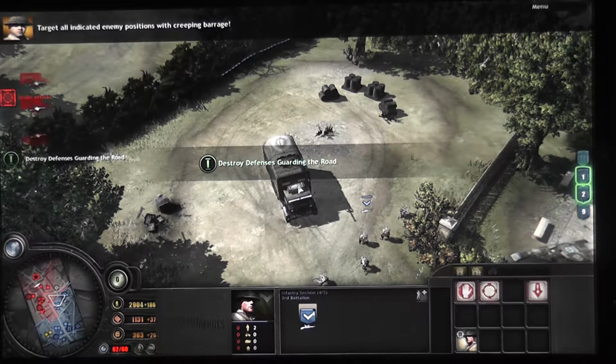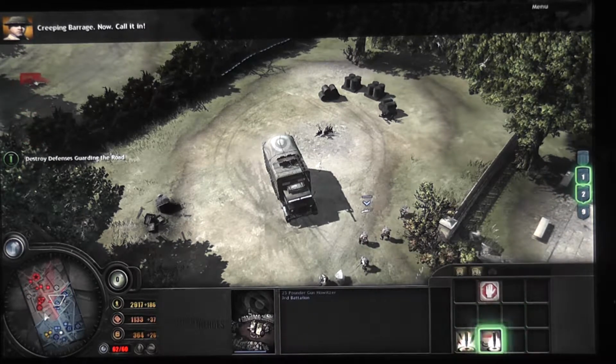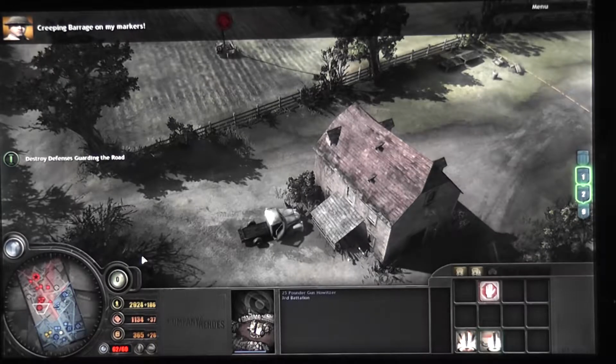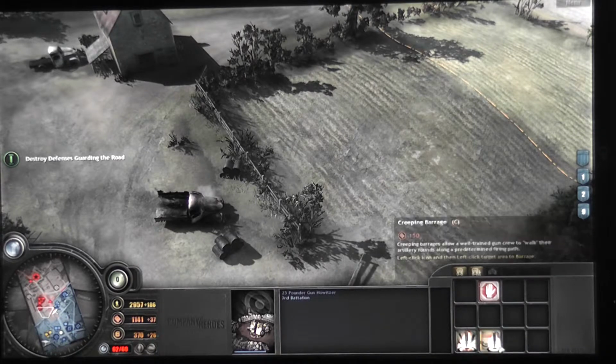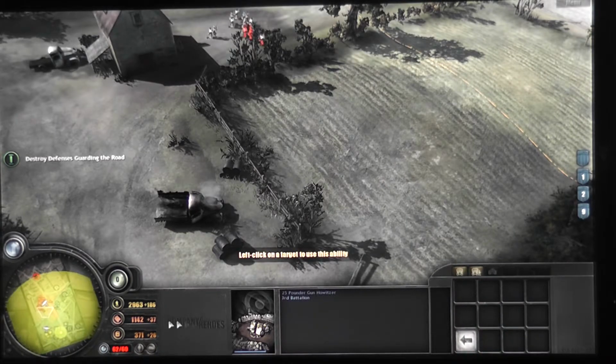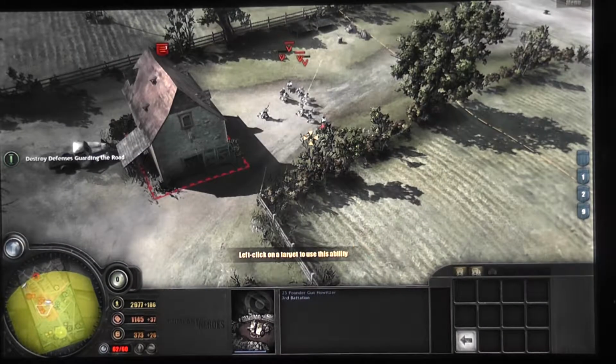Target all indicated enemy positions with creeping barrage. Creeping barrage, which is the bottom right there. Creeping barrage on my markers, where it says indicated positions, there and there. Yeah, but it says to right click, left click on something there on the right. That thing. Oh, creeping barrage. Okay, that's what I was telling you about. You always ignore me because you're a numpty. You are, otherwise you'd be doing it correctly.